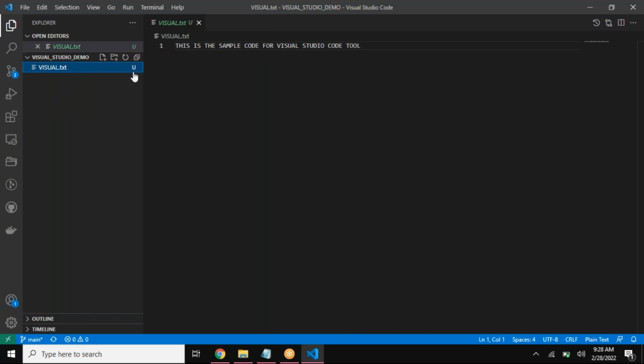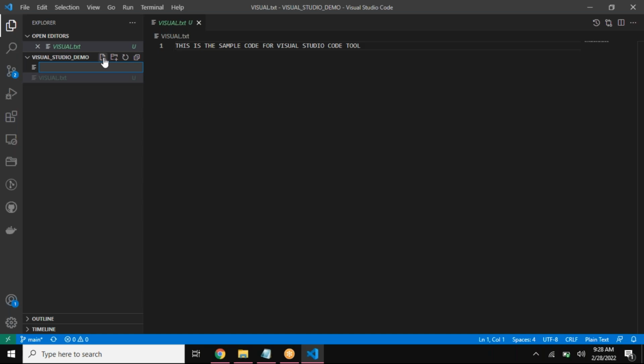Now it's saying that I need to update something here. This is untracked, I have to update this one. So when will it come under tracking? Only when you try to commit it. So now this is a new thing coming up here. At the same time, I would like to add my own file here.